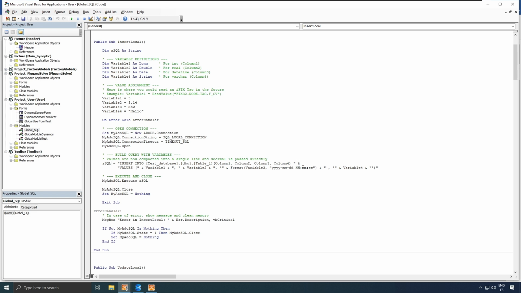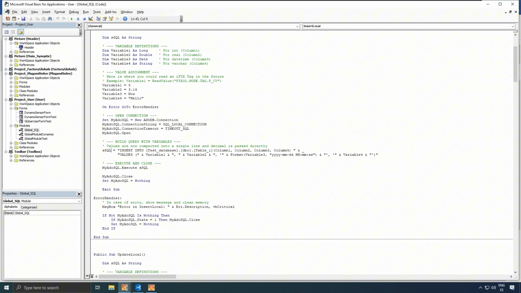Once the connection part is done, we move on to constructing the query. We built this statement by concatenating the Visual Basic variables. It is essential that string and date type values are enclosed in single quotes within the SQL statement. Note that for the date, we apply a format that SQL Server can interpret correctly. Next, we construct the query, where we use the insert instruction, pointing to our table. At the top, we have the column names, and at the bottom, the values we will insert into each of them. Finally, we move to the execution and closing part.